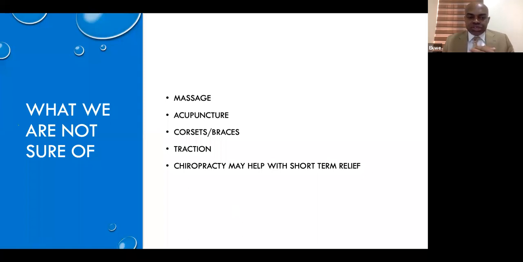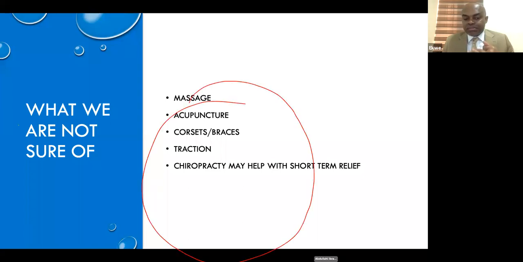So those are things that we can verify. We are sure that work. The things we are not sure that work include massage, except if it's for non-specific back pain, spasm, or cramp. But for chronic back pain, massage is probably just going to give you a temporary relief. Acupuncture is an alternative medical modality that has many people that like it and support it, but the pain relief tends to be temporary as well. And so this is probably not a long-term pain relief for chronic low back pain.